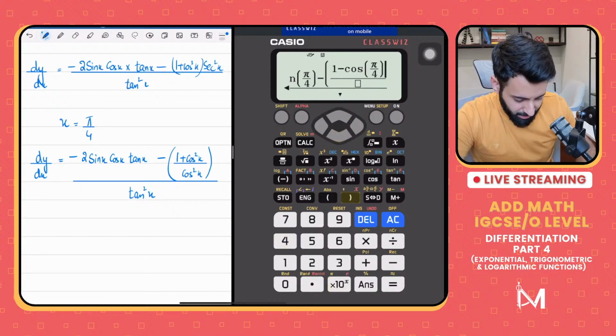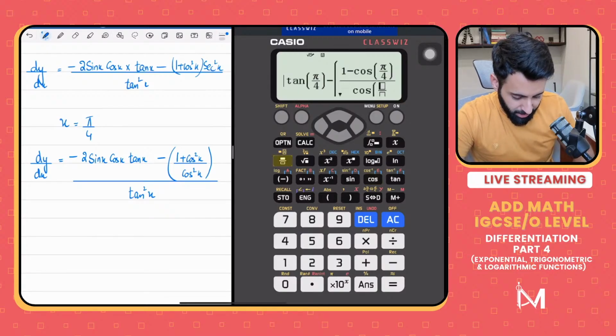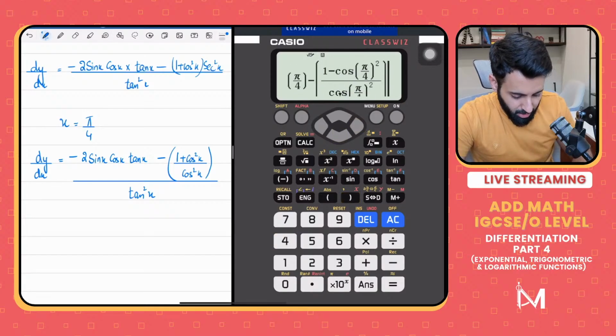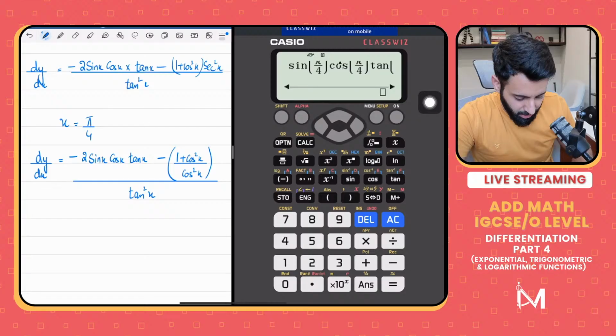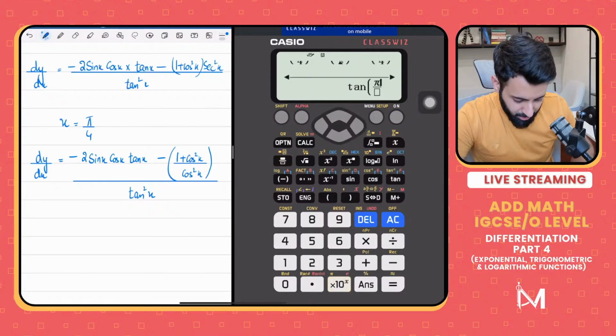Okay, now what's with this? It has a square. Okay, divided by cos square x, so that means divide by cos, make a fraction, pi upon 4. Close the bracket, don't forget to square it, and then close the bracket because there is a minus sign. So these big brackets are for the minus, and these small brackets are for the trigonometric function. Divided by tan, make a fraction, write pi upon 4, close the bracket and write square.